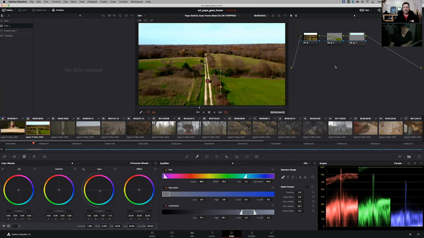Sometimes a lot of the guys, so in a feature, like if you're grading the Joker or something, you're going to see it's going to be loaded on every single shot. We have a bunch of color science packed in there, but at the same time, it's going to be loaded up with lots of qualifiers and many power windows. So this is what a power window looks like.